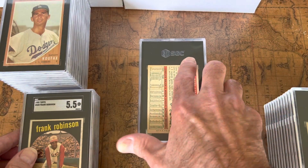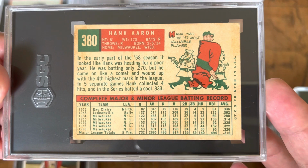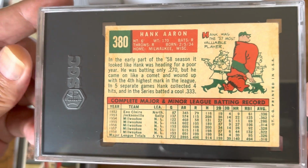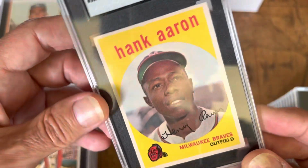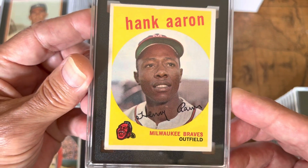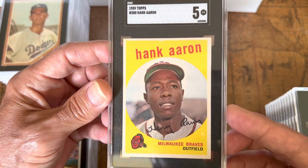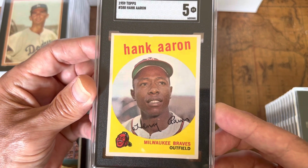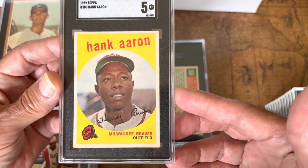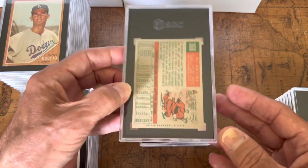Next one I'm going to show you is the Hank Aaron. And this is the regular card for Hank Aaron that year from 1959, card number 380. And you can see he was still young, only been in the league 5 years. So this is his 5th year card, and the Hank Aaron card gets a 5. I would have liked a little bit better grade on this one because it's very, very sharp. It looks like the centering again is what hurts the card based on SGC's standards, but the eye appeal is beautiful. Nice card, still has a lot of gloss, beautiful shiny card, just like it came out of the pack, and most of them did come out off-centered, so there's really not much you can do about that. To get a centered one, you're gonna pay a big premium on those.